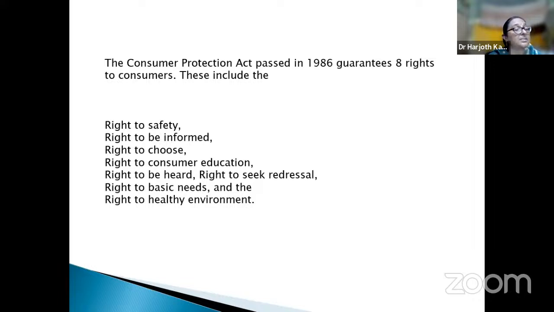Then there are substandard products, where the quality they have to maintain is not maintained. Then false claims, especially through advertisements. They claim that this particular oil will cure your baldness, or use a company's fairness cream and within one or two days you become very fair. Such typical examples are there which are misleading consumers. Consumers are being cheated by these misleading advertisements. And sometimes with the warranty, when a problem arises and the consumer goes to them, it will not be recovered. So these are the ways in which our consumers are cheated.